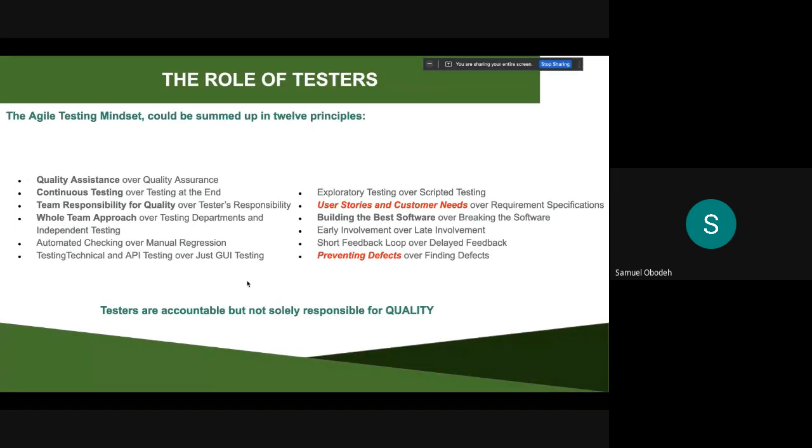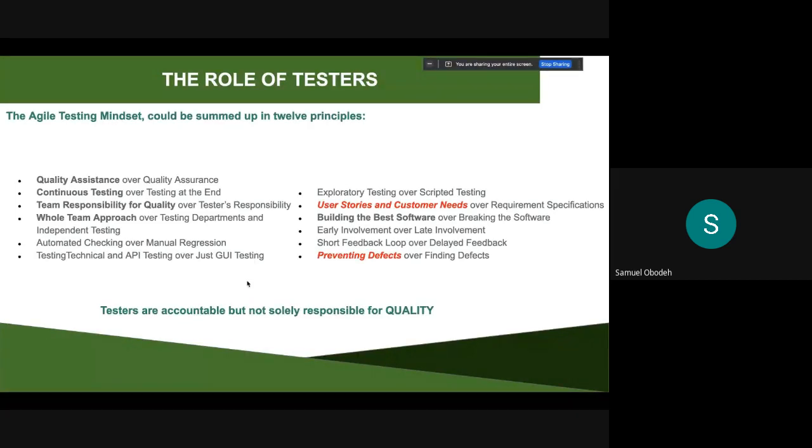It says user stories and customer needs over requirement specification. So you should also look into the user stories, because as a tester, at the back of your mind, and I'm sure you've heard this from previous people who have taught you, your number one goal is to help the user get quality, right?